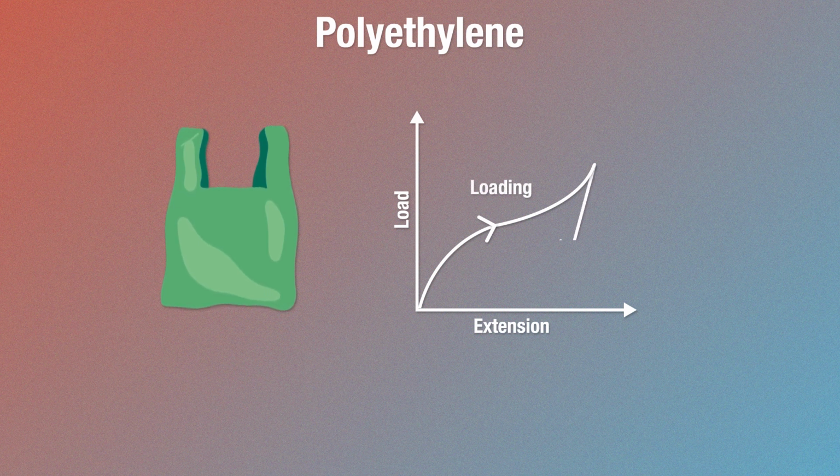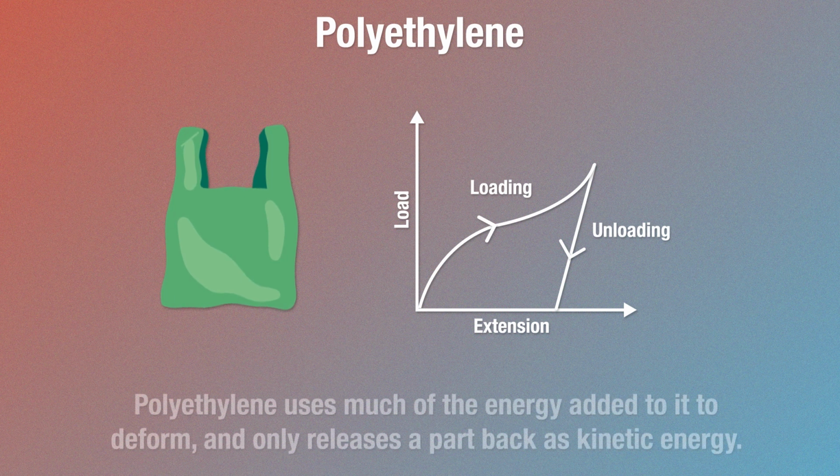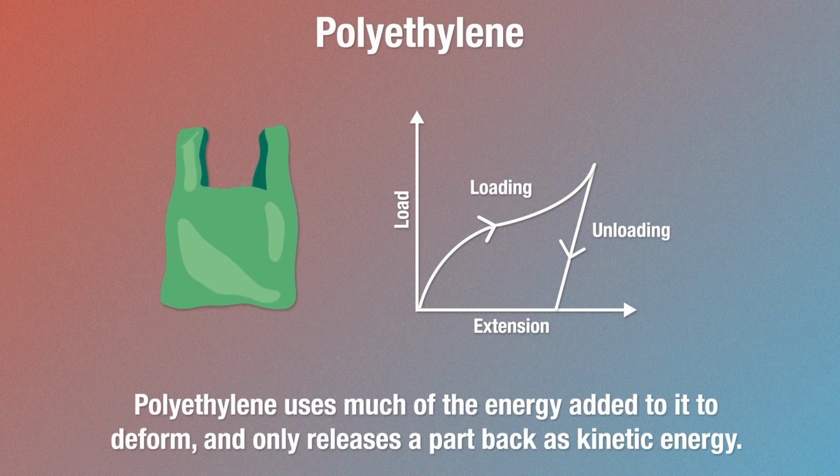is way more than the energy released when the stress or weight is removed. And this is because it consumes much of the energy put into it to undergo plastic deformation and change the shape permanently. And only a small amount of the original energy is returned as kinetic energy.